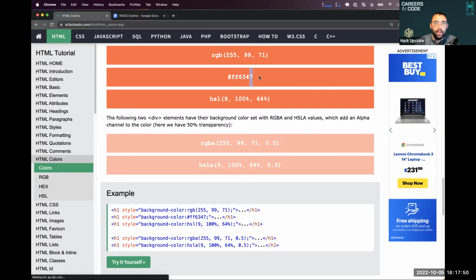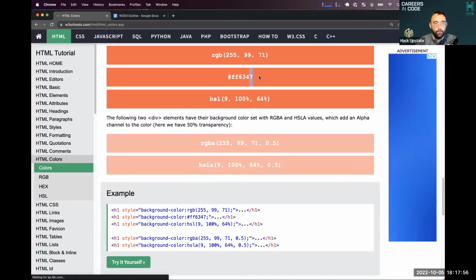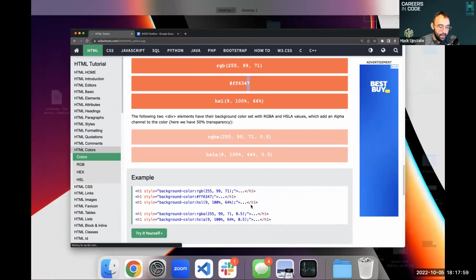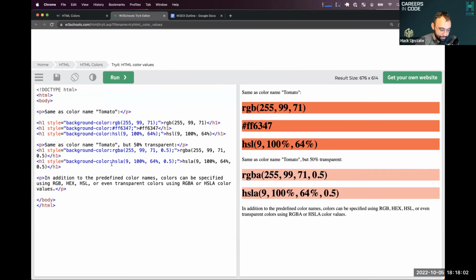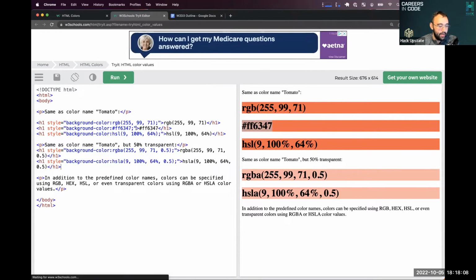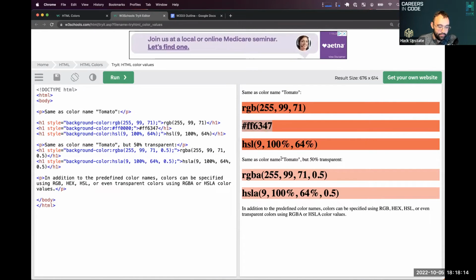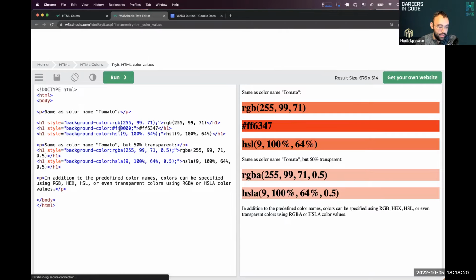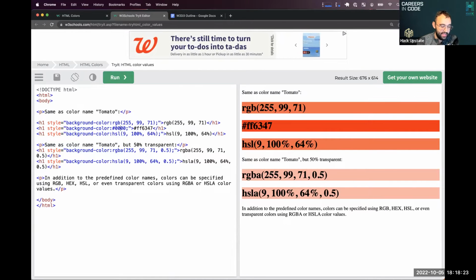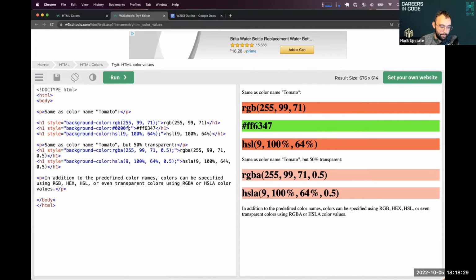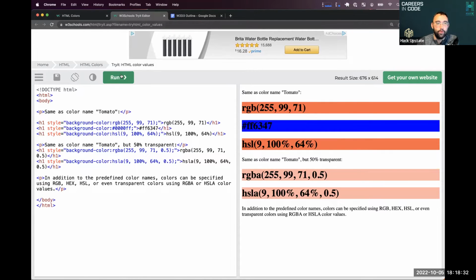Between red, green, and blue, if you go all the way back to kindergarten, you can make any color. Let me see if I can do a quick example. In this background color, we're dealing with this right here. If we wanted something to be all red, we could say FF0000, and we should get pure red. If we wanted pure green, we would change this to 00 and this to FF, and we would get pure green. And the same for blue: if we wanted pure blue, we would go there.